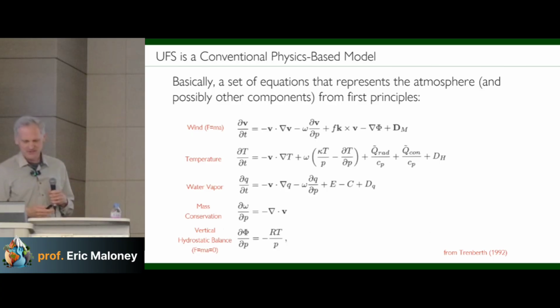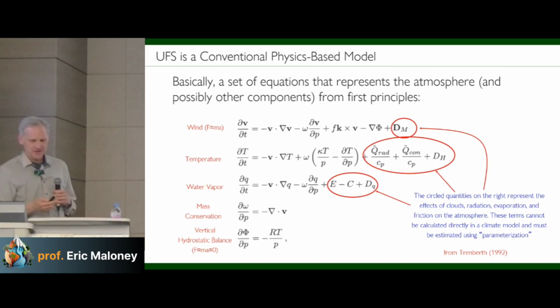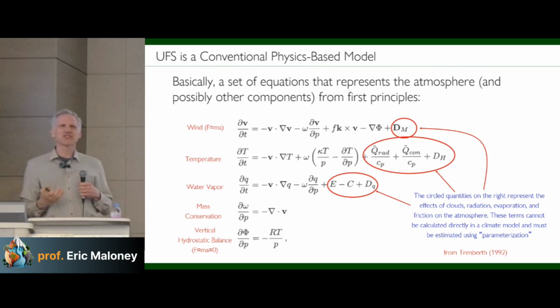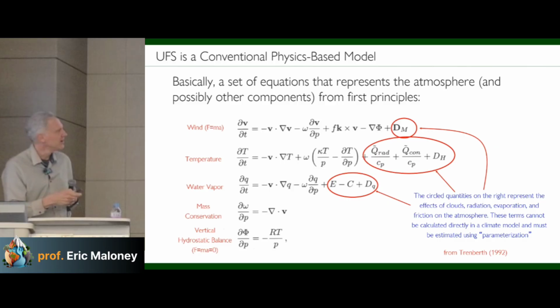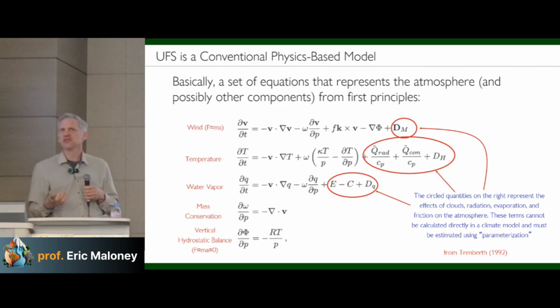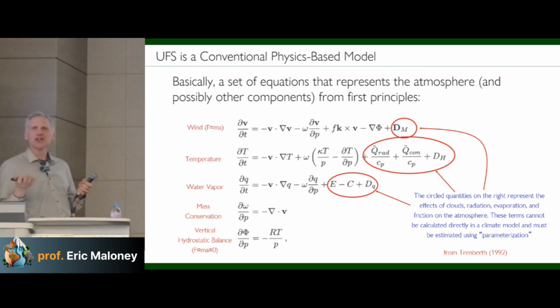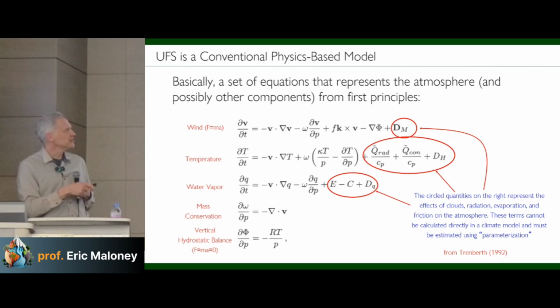So it looks simple enough, but the problem with a model like this are these terms here on the right that I have circled, and what these terms are essentially representing are things like clouds in the atmosphere, really complicated things like clouds that are hard to represent properly in the model, mainly because we don't understand cloud formation as well as we should. So we have to use a process called parameterization in models to try to determine how and why clouds form and the effect that they have on the forecasting model.